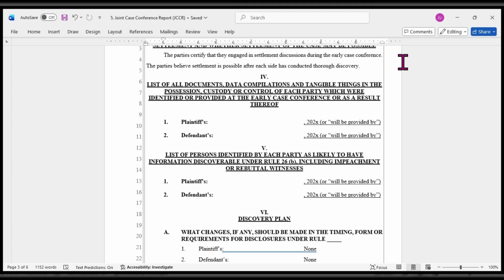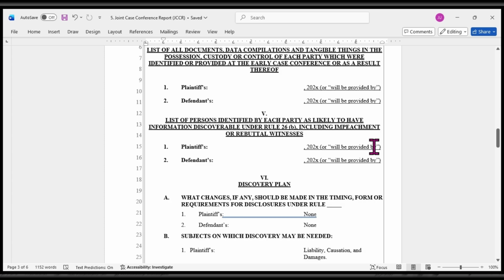You can enter the date that the plaintiff served their initial disclosures, or the date that they will be provided by. And same thing for defendants. Enter the date the defendants served their initial disclosures, or the date that they are planning on serving them.